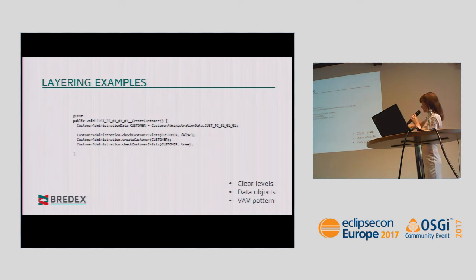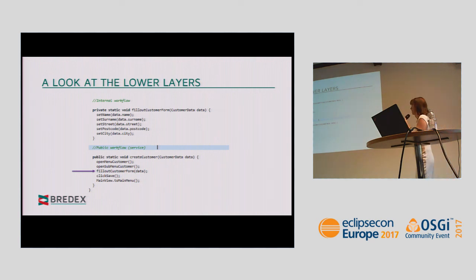And we have here also, I'm going to get to it later, a VAV pattern. We call it verify, act, verify, and I'll talk about it in a second. So let's break down that a little bit more. The public workflow that we just had was create customer. We can talk about this later. One of the things that Java developers really go a bit woo about is static methods. Yes, it turns out that the way that we write Java code for writing tests isn't necessarily the same kind of Java code that we will write for code. It's fine to use static methods here.